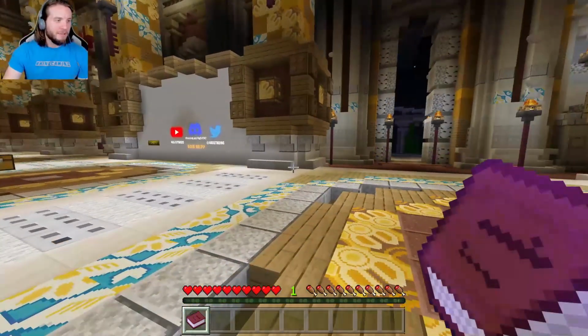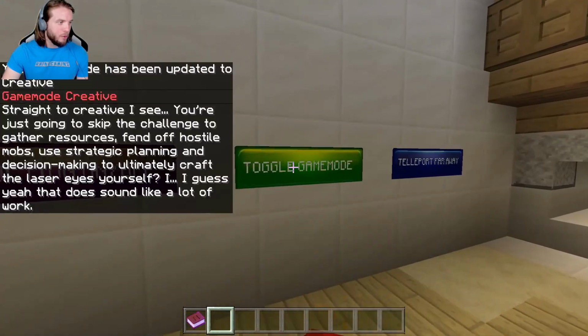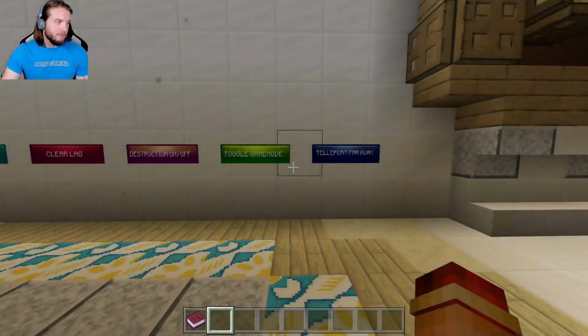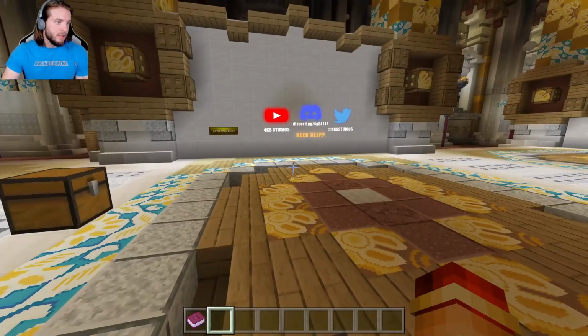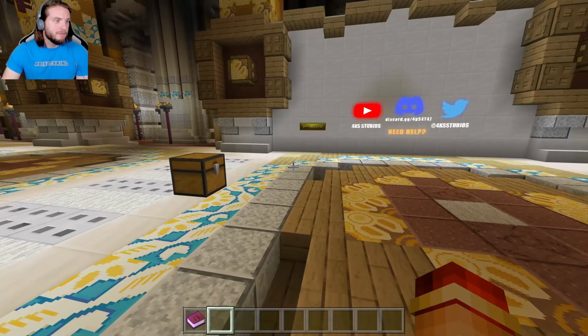Alright, I just need to find a way to get ender pearls, or is it toggle game mode? Straight to creative, I see. Yeah, I didn't know the challenge of gathering resources. Fend off hostile mobs. Decision making to ultimately craft the laser eyes yourself. Yeah. This guy's just mean, dude.